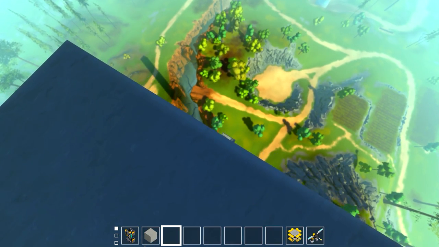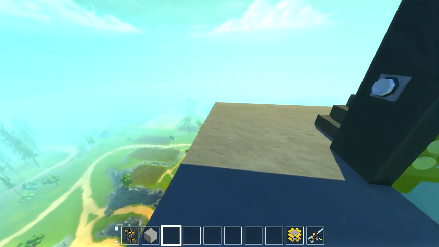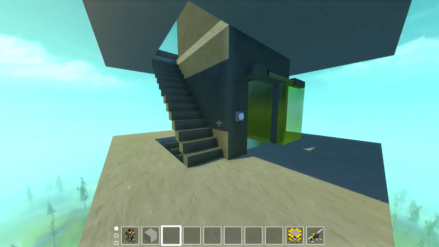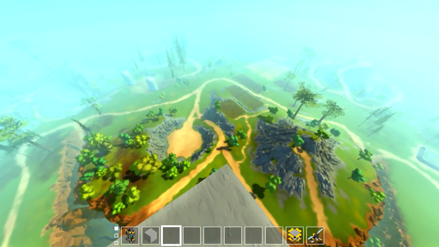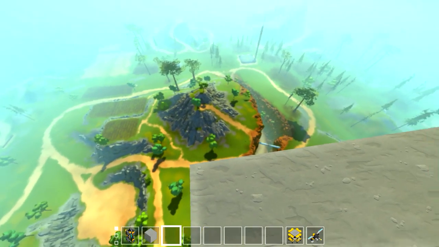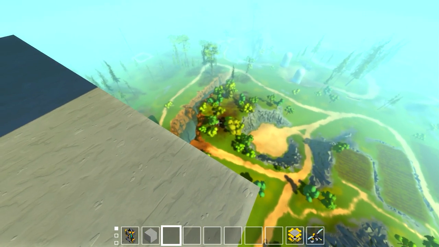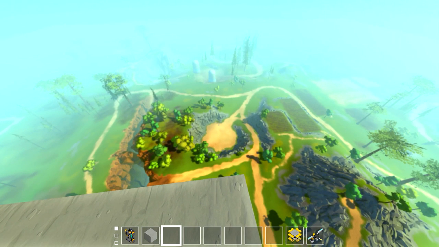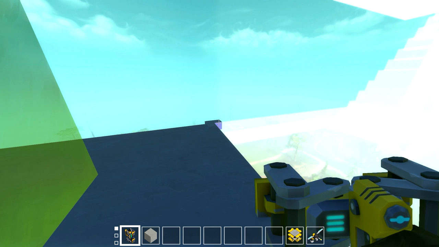Holy cow, we're getting up there. So we're 40 times 15 above the ground. Whatever that math is. So this is like an actual Scrap Mechanic skyscraper. I think if you started adding a ton more blocks around it, it might lag. But I don't really know if it would, but you could build some crazy tall stuff. All right, right like that. Perfect.